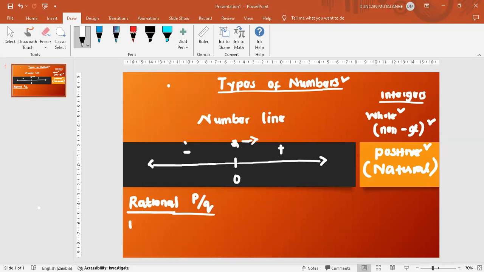The other one, they're called irrational numbers. Irrational numbers are numbers that cannot be expressed in the form of P over Q. P over Q can just be any numbers, okay? But this is not my interest. Like I mentioned, I have the other class on this. The other types of numbers that you need to look at are real numbers. You get real numbers when you get rational numbers and you add irrational numbers to them. You put both of these together, and we form what are called real numbers. So real numbers are simply both rational and irrational numbers together.